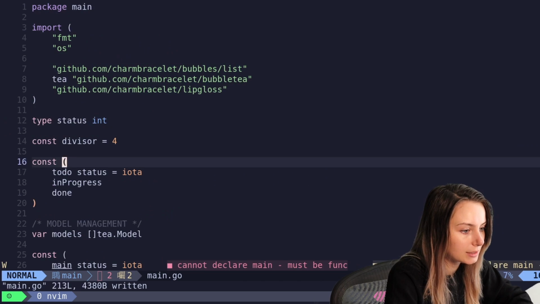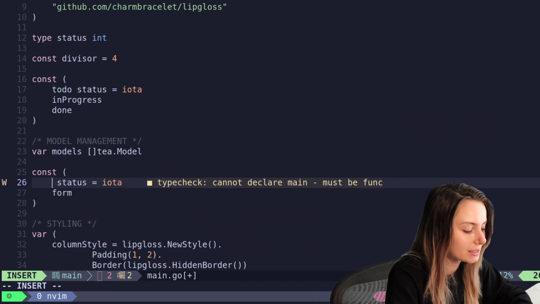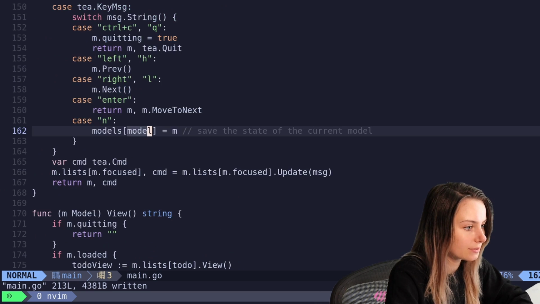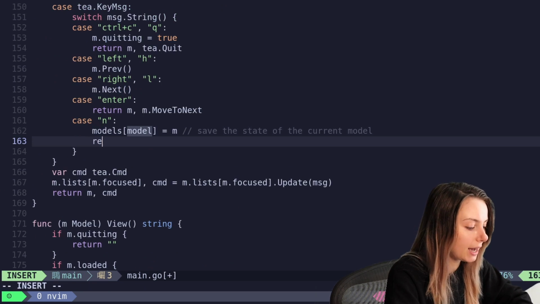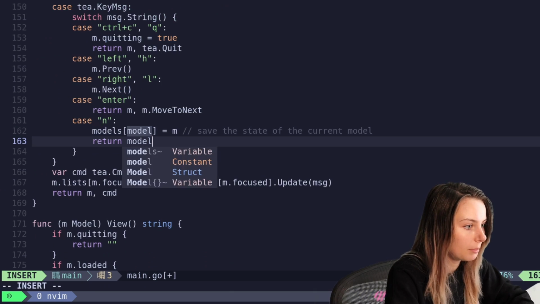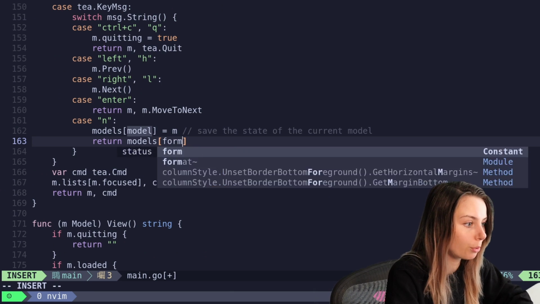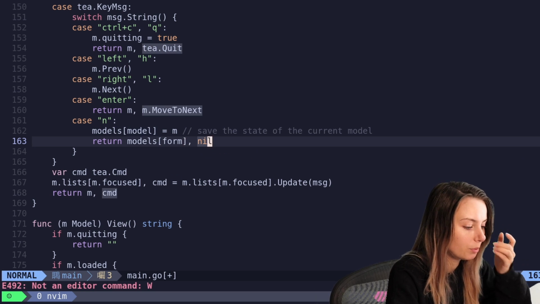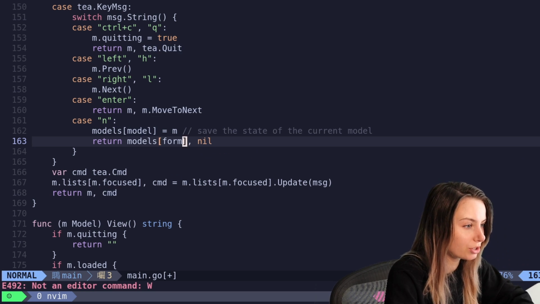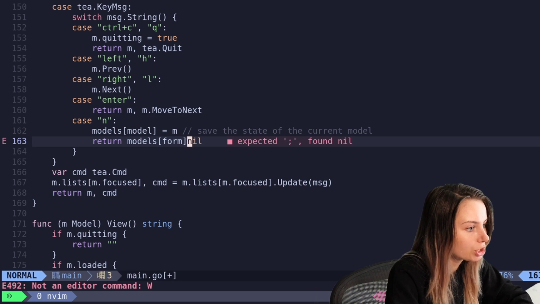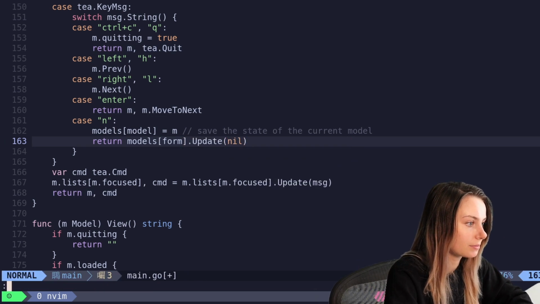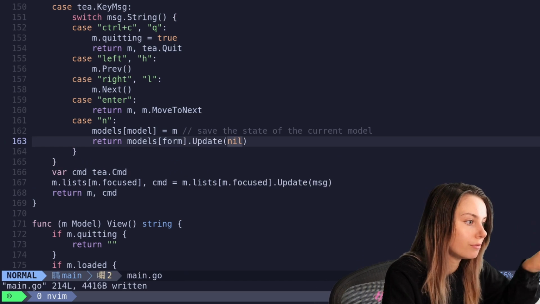And I gotta update this because main is taken. Form is unused, that's fine. Okay, cool. So go ahead and do that, and then we will return models form, comma nil, because we don't need to pass anything. We don't need to pass the message or anything like that. Actually, what we probably should do is just call the update and pass nothing. So then it will render the view as well.